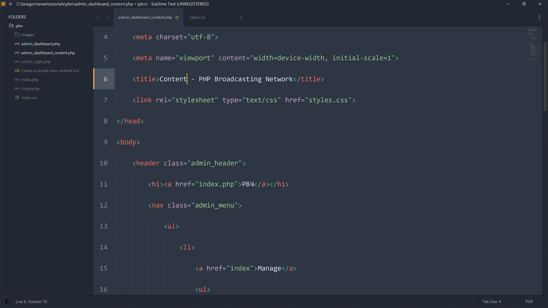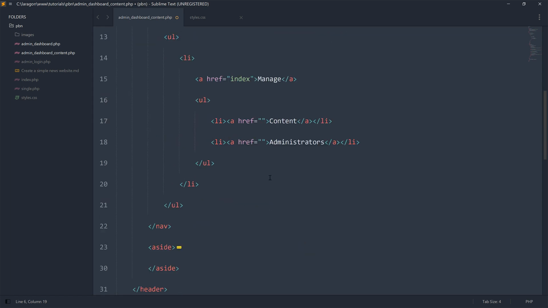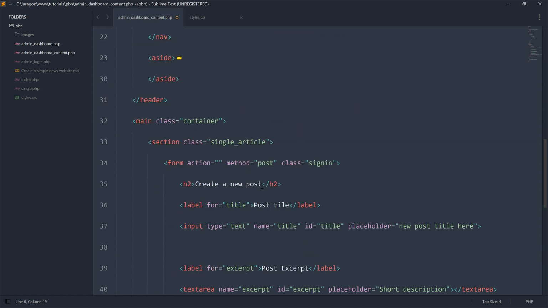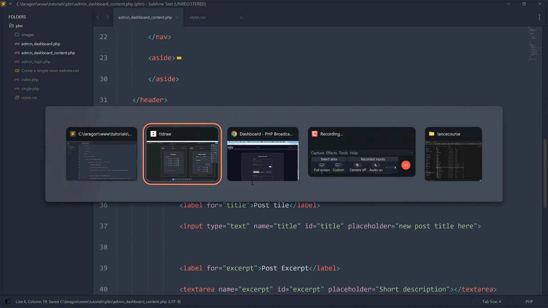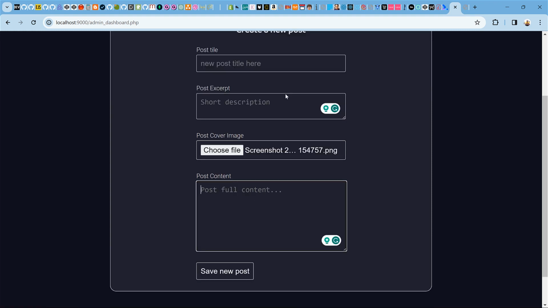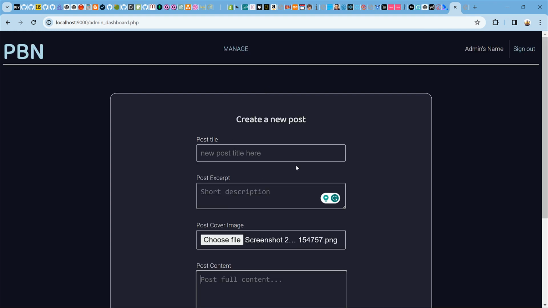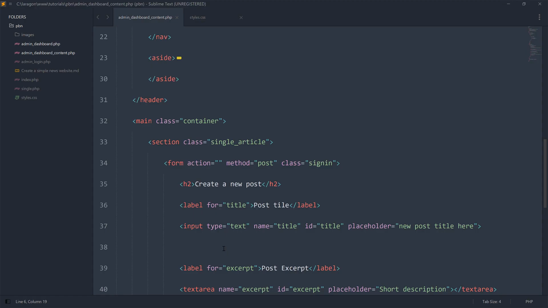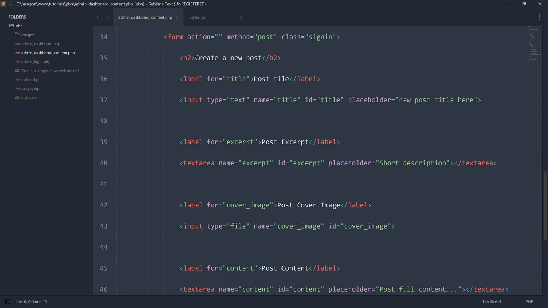And then once we do that, we'll keep the same canvas as the administration we already have. Like I said earlier on, we designed this administration, the dashboard, and these components are going to be reused. So we are now going to focus only on the main content here. Where we have create a new post, we are going to have content rather. So create a new post, this is going to be content.